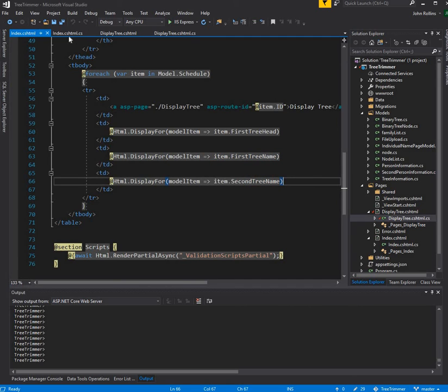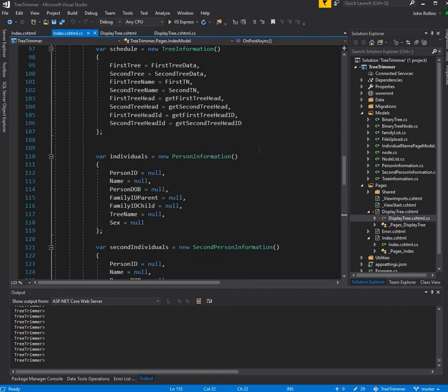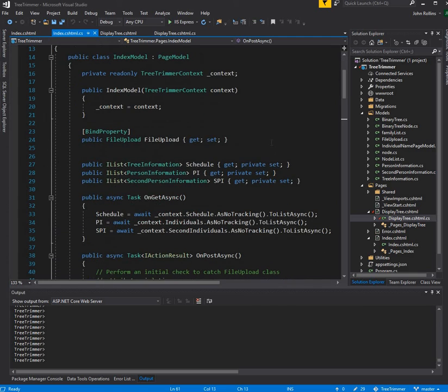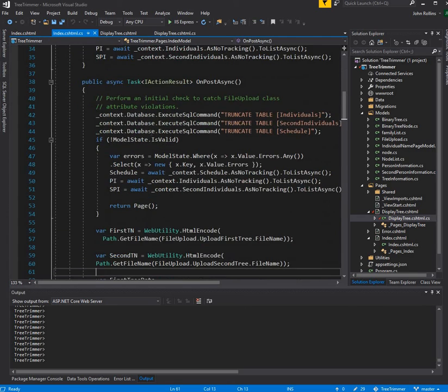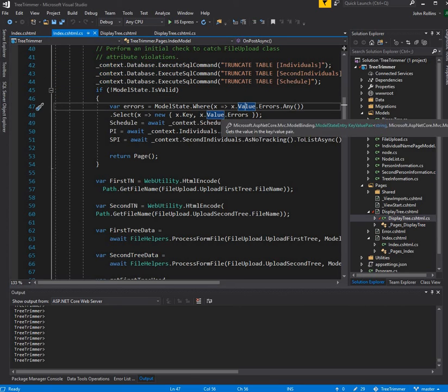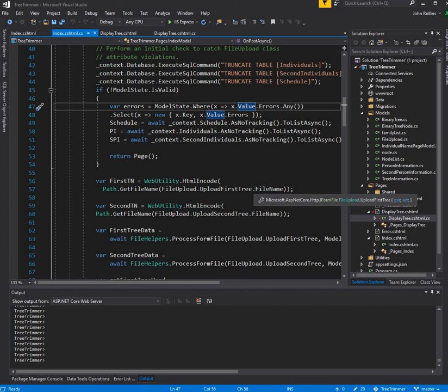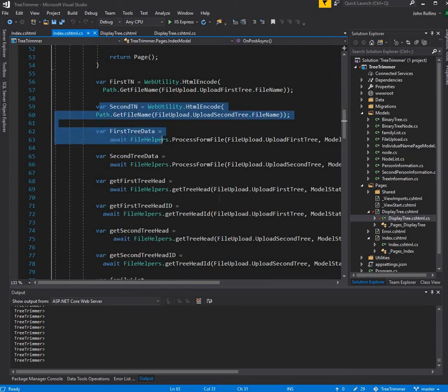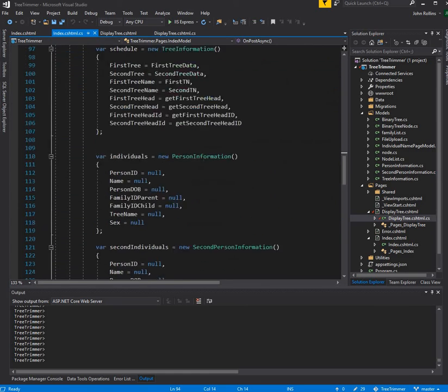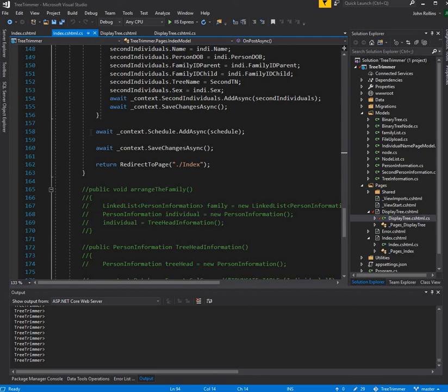Now the cool thing about these models is each page has a back end, which is this. And this is what actually, when I click the upload button on that main page, it refers to, and it goes to its back end, and it works through its databases, which are local and easy, so you don't have to worry about sessions or tokens or anything like that, or cookies. This can handle all of that for you to a point, and it'll pull all the information from those files for me and store it in the databases so I don't have to worry about it. Then it also sets up the models. So right here it's actually saving my models and then redirecting me back to that main page.